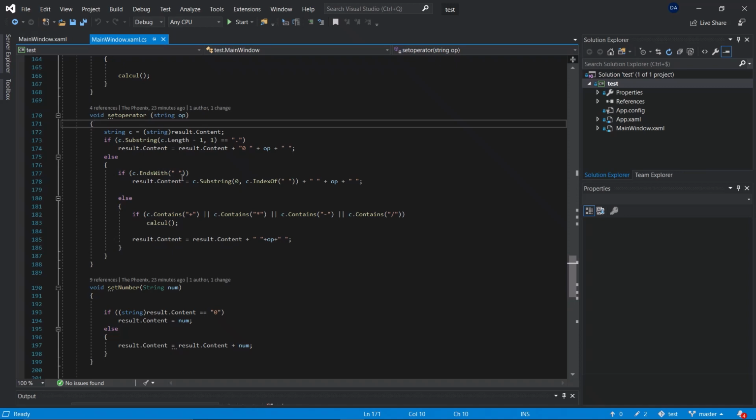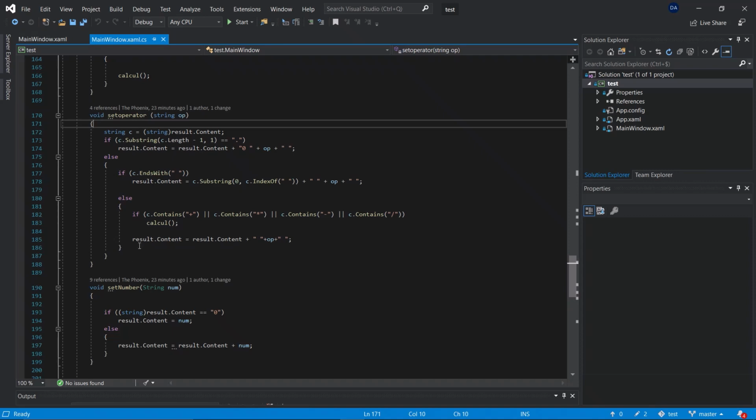Else, if there is no dot or no space, it's going to test whether there is another operator and operation, meaning one number, an operator, and another number. Then we need to call the function calcul, which will calculate that operation, and at the end the result content will be the result content we calculated from calcul, or the other thing, and it's going to add the new operator after one space.